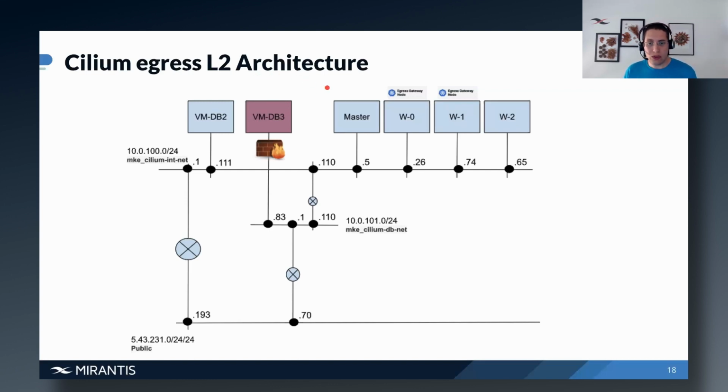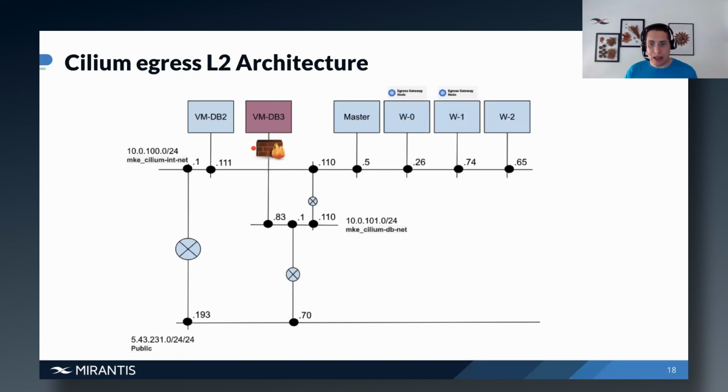Here I just want to show you some IPs that I would like to stick in your mind in order to understand the demo. So here we have our Kubernetes cluster. This is a normal classical Kubernetes cluster, with one master and three workers called worker 0, worker 1, worker 2. And then we have one DB, which is on an external network, where between this DB and our Kubernetes cluster we have a firewall. This is not really a firewall, it's a security group on OpenStack, but it is also used to open and close specific flows.